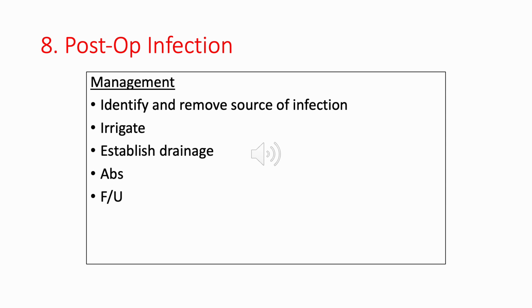If the infection doesn't go away with a course of antibiotics, you certainly would consider reopening up the surgical site and establishing drainage. I also want to be thinking, is there another source here? Is it the tooth we took out? Or maybe there's a new kid on the block, the neighboring tooth that was planned for restoration has actually gone necrotic. So always consider repeating your Panorex and considering vitality testing of the adjacent teeth in the area, just to make sure you don't have tunnel vision and you're focusing on the recent extraction that was done. Typically that is the source of it, but just always good to be thinking and open-minded.